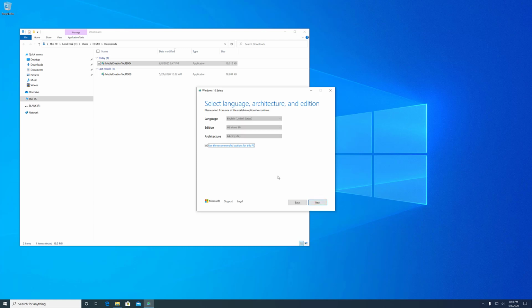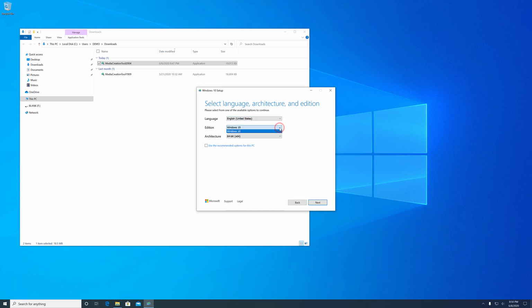Now we have a few options where we can tailor our installation media. So by default, we have checked the use the recommended options for this PC. So all of your settings for your particular PC are on. That's what will be selected. And we can uncheck that, and the options we'll have for language, we can select our language.